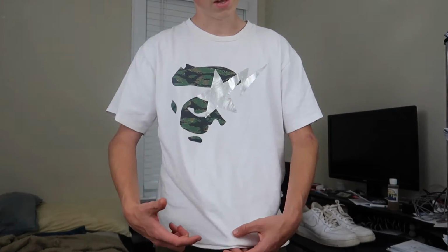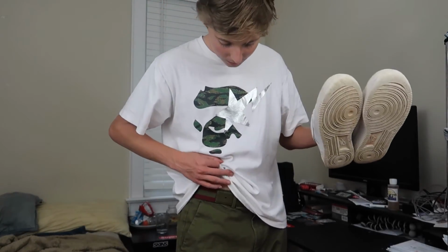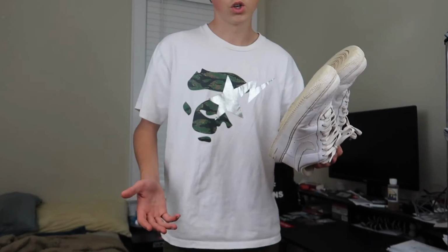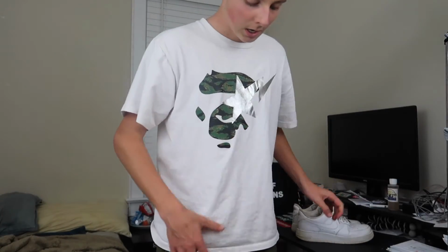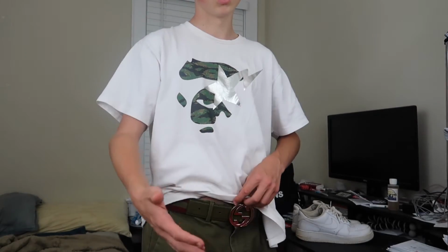Now another tip, and this one's a really important one too, is try and have the color of your tee match the color of your shoes when wearing the belt. So style your stuff: tee color matches shoe color, belt color matches pant color, and just try and keep everything really simple like that. Shoes matching the tee, then make sure your tee is matching the belt a little bit, and make sure your belt has one color on it that's matching your pants. It's just a really basic tip when styling this.